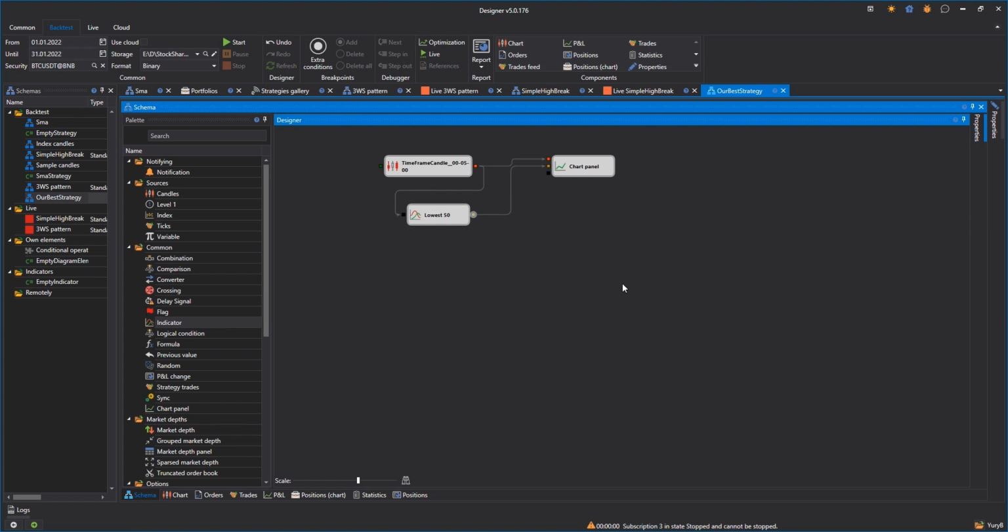When building a scheme, always check to ensure it calculates correctly. In other words, on the graph, we look with our eyes to check that what is being built is indeed what we need, what we want, and that there are no errors in the construction. Because there might have been a situation where this scheme doesn't work. I think we can still see this in the process of building these schemes. Yes, lowest. Let's give it a try. Check the following. Lowest gives this value, and lowest gives this value. We need to understand where this is.